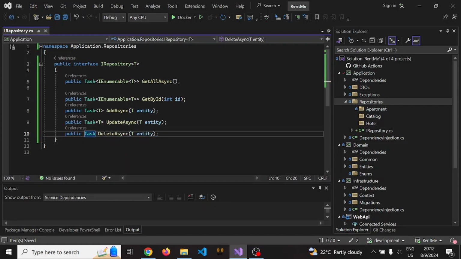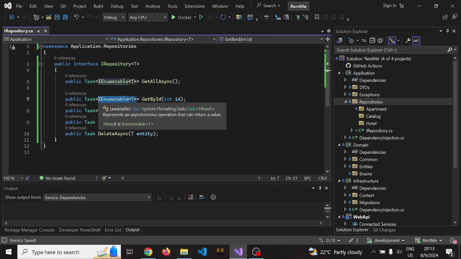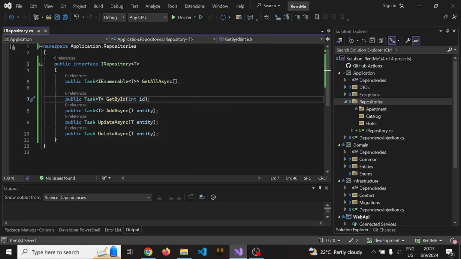Here we return only the task. And that's it. For update, maybe we actually don't need the return here, because we will just send a message that the entity was updated. And here it's just the single element. Okay, so now that's fine. Let me see. Yes, this looks okay.